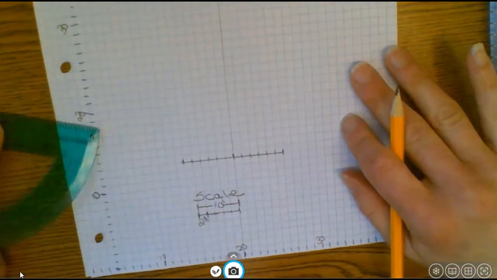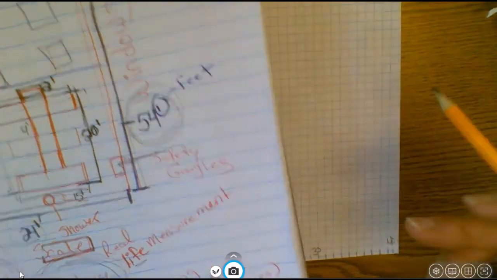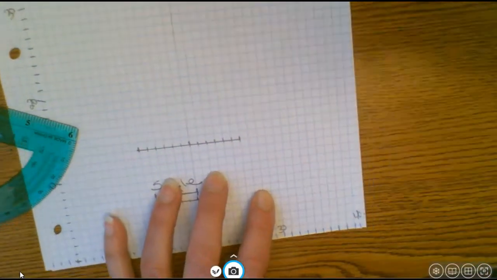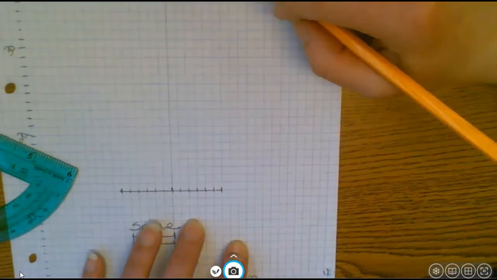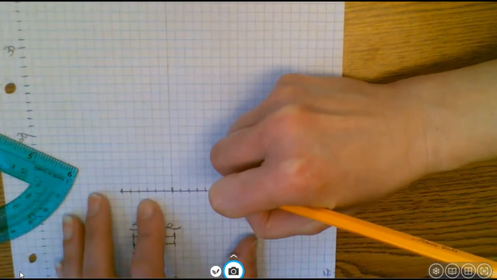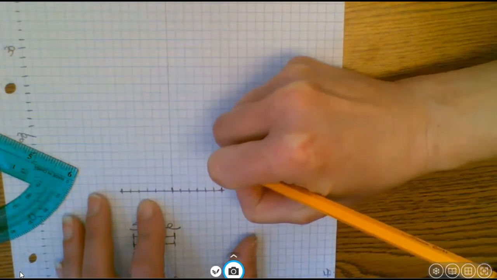Okay. Now we said it goes up 54 feet, and again each box is worth 2 feet. So I'm going to have to count by 2s up to 54. I'm going to start here: 0, 2, 4, 6, 8, 10.